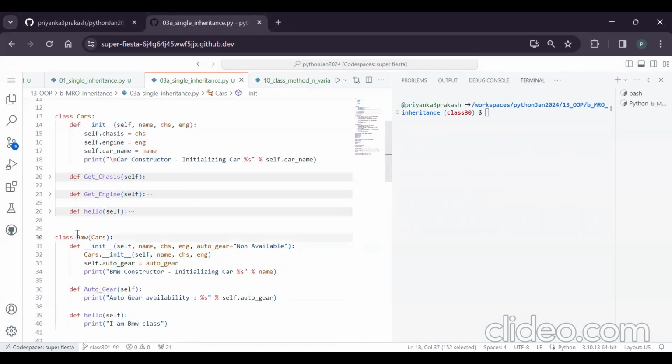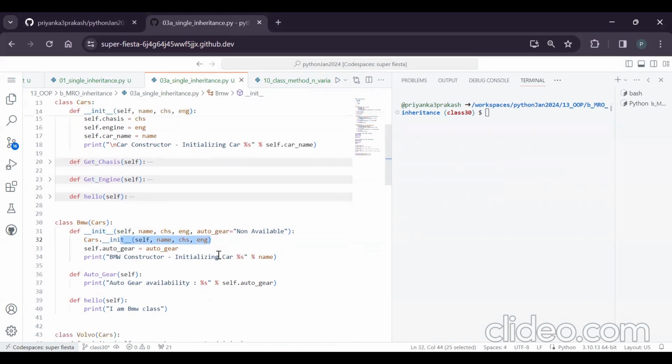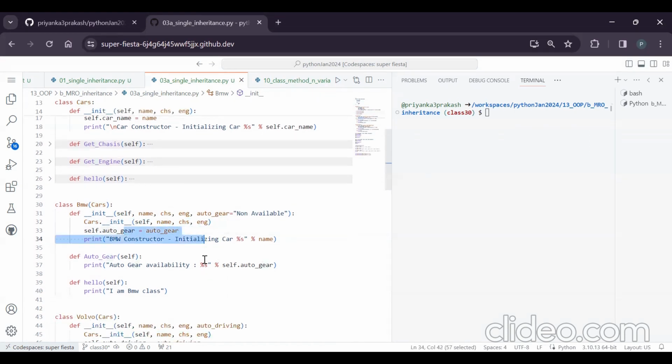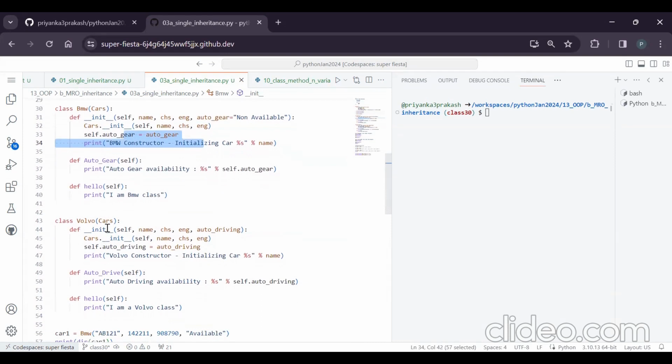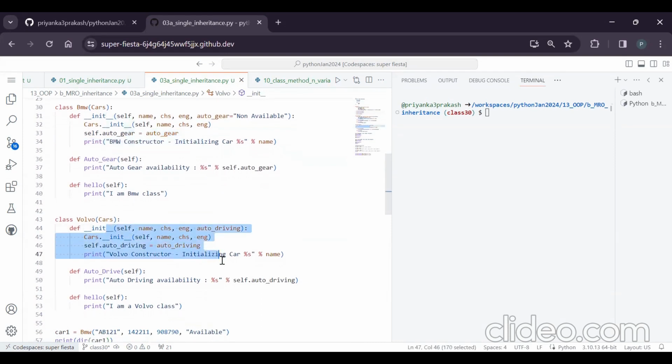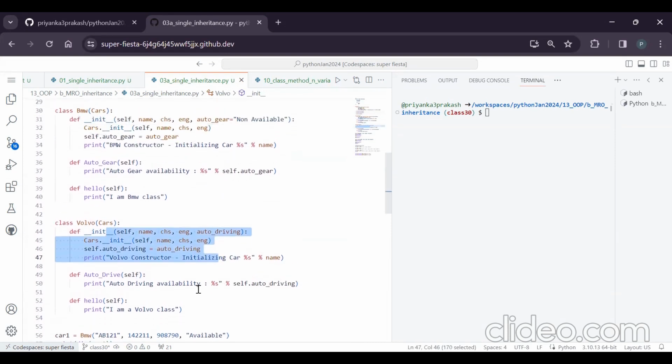So whenever you are creating a child class, you ensure to add all the arguments of your parent in the same order, better. And then you add your own arguments. Order is not mandatory because you are explicitly passing. Then you need to explicitly pass this one. Say Car is your class, dot init of so and so, and the extra argument you are defining, you are doing your job. Similarly for the Volvo also you are doing the same thing. And apart from that you are adding one more.